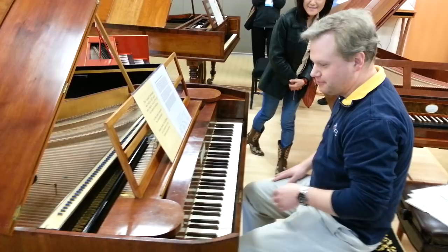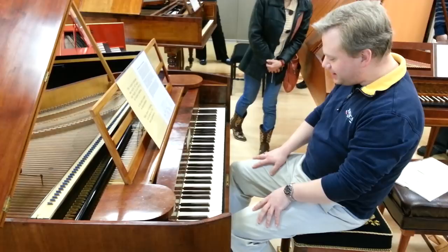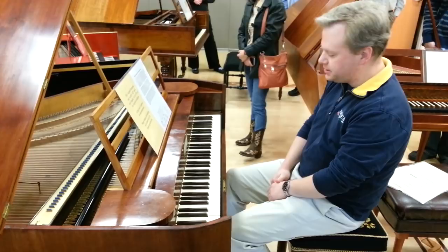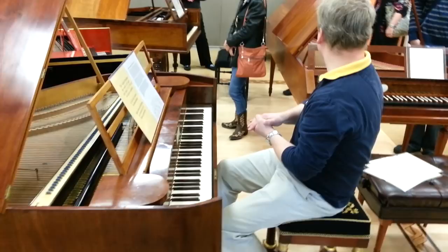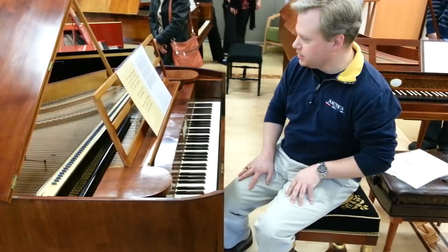1827, it's a fairly good representation. Sounds like a period bassoon, actually. And then the other pedal, which was quite obvious, the Turkish pedal or Janissary pedal. There is a drum inside, and that box that kind of looks like a Kleenex box contains three chimes. So they're struck together to give it that Turkish punctuation. So Turkey was all the rage in Vienna at that time, so that pedal was more or less a sign of the times.